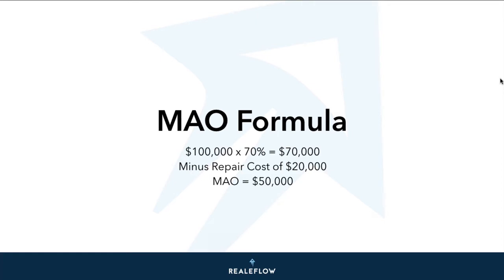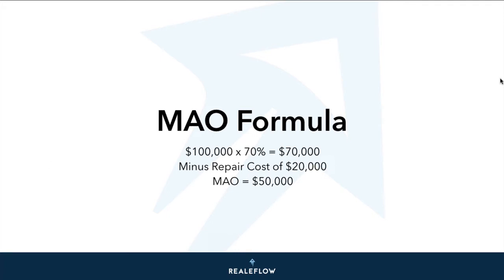So if you look at this, here's an example. Say that a house, when it's done and beautiful, ready to go on the market, is going to be a $100,000 house. So I'm going to times that by my 70%, and that gives me $70,000. That's my all-in number. That's buying it and rehabbing it. Again, this is a rule of thumb. If it's 72, if it's 67, whatever, it's a rule of thumb, and it's all based on your level of comfort.